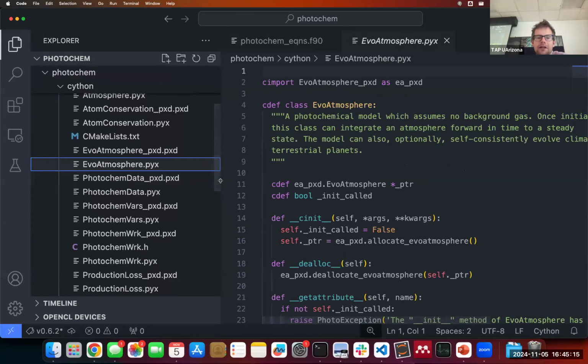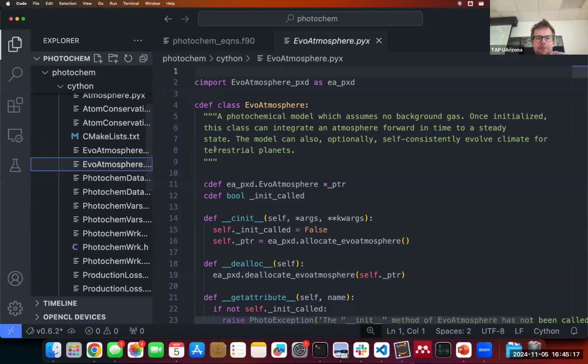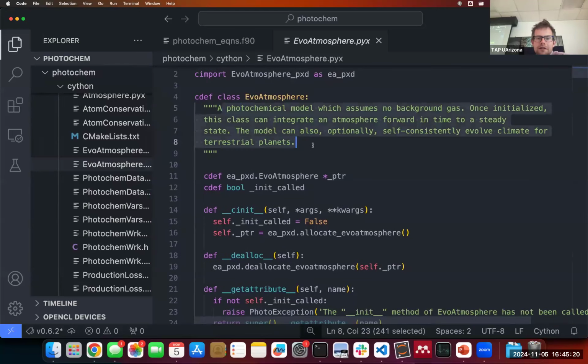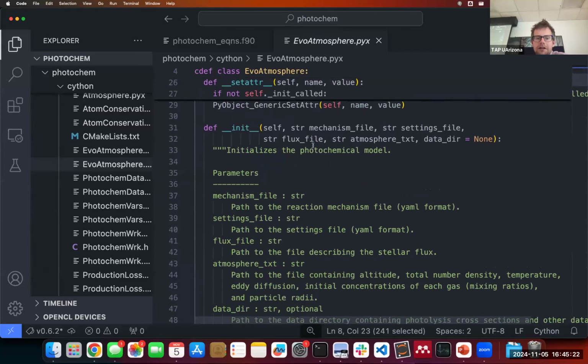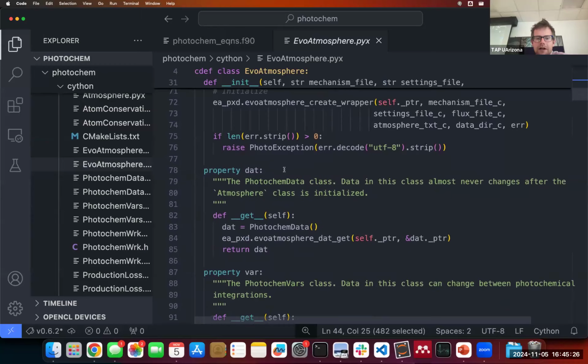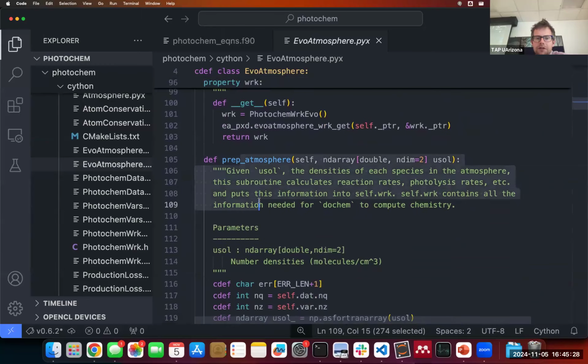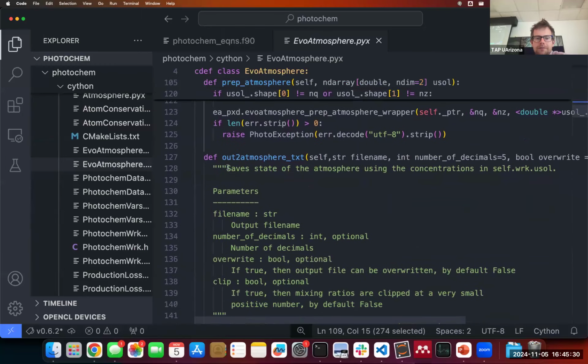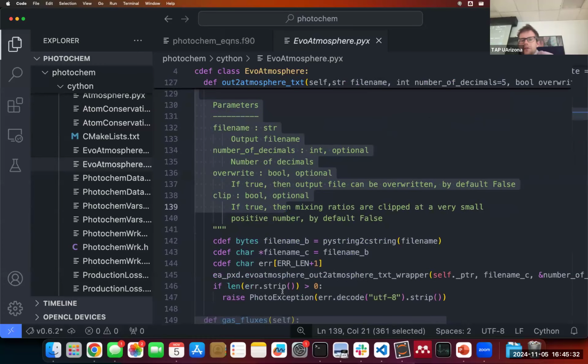But we can open up the main wrapper, and this is the docstring that we saw here, and each of the functions has a docstring associated with it. So you can look through that, but yeah, I need to make a nice Read the Docs.